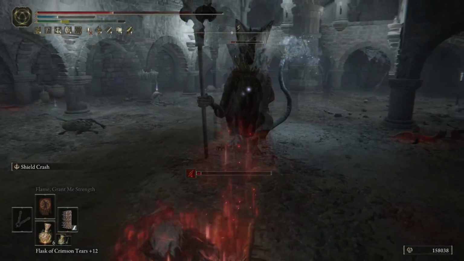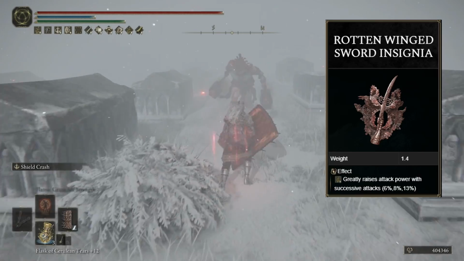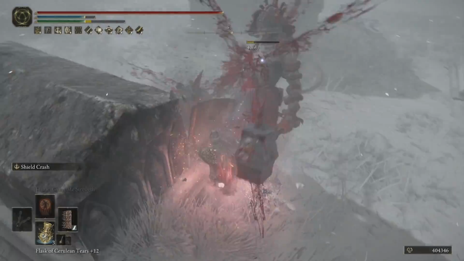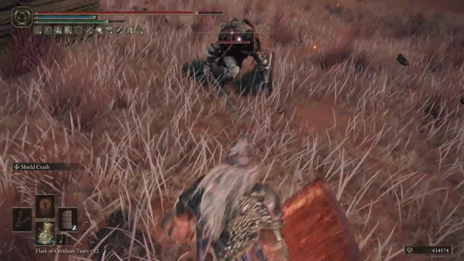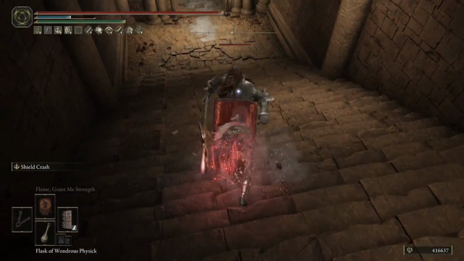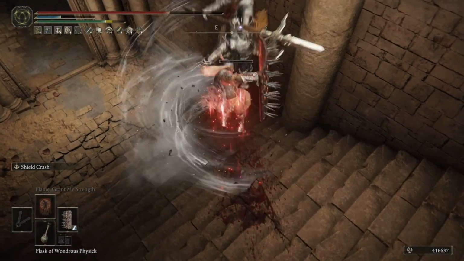But moving right into the talismans, first and foremost, we're going to be using the Rotten Winged Sword Insignia, which is going to give us an excellent damage boost because it's going to increase our attack power based on our successive attacks. This is a really great talisman to use because it's going to work in tandem with our Shield Crash Ash of War, allowing us, when we are hitting the enemy multiple times with Shield Crash, to actually proc the Rotten Winged Sword Insignia. I know it sounds ridiculous, but it does work. I've done a ton of testing on it, and it does give you more damage. The Rotten Winged Sword Insignia is going to give us a 13% attack power boost at the end of all of our successive attacks, allowing us to pile on more damage, making the shield more effective.